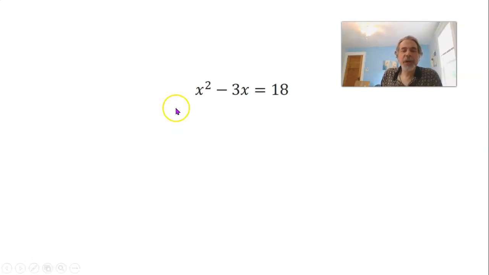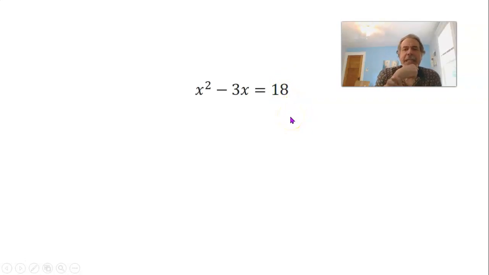Next example, the equation that we're trying to solve here is x squared minus 3x equals 18. Now, our whole approach here is based on that zero factor property, but that only works when you have factors equal to 0. Now, I don't see a 0 in this equation. Over here, where we had a 0 in those other examples, instead there's an 18.